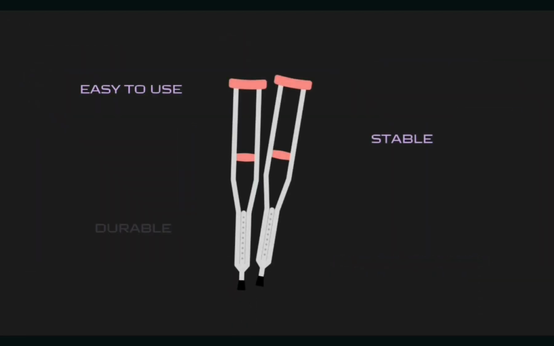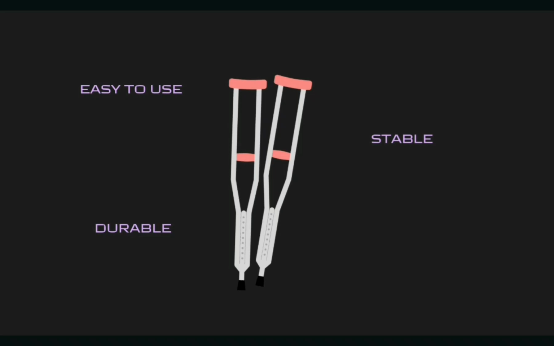Axillary crutches or underarm crutches are best for short-term as well as immediate use, as they are easy to use compared to the other types of crutches. They are also made from aluminum alloy, which provides stability and durability. The cases of crutches fracturing are very rare, as a lot of improvements in design as well as the material have been made to produce the best crutches throughout the years.